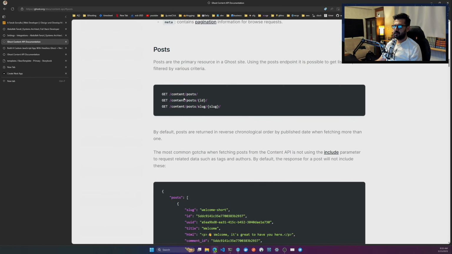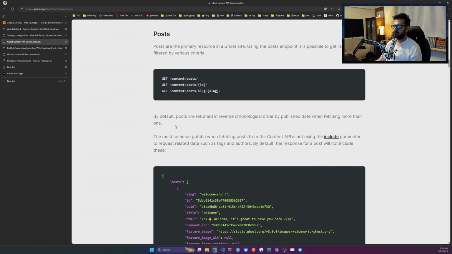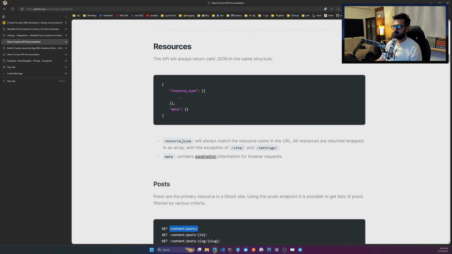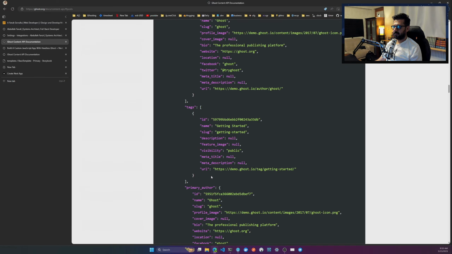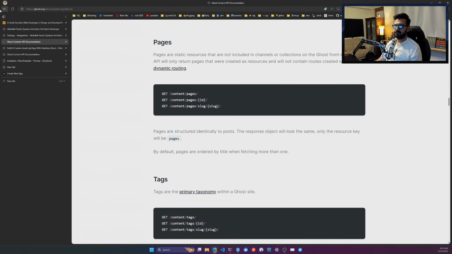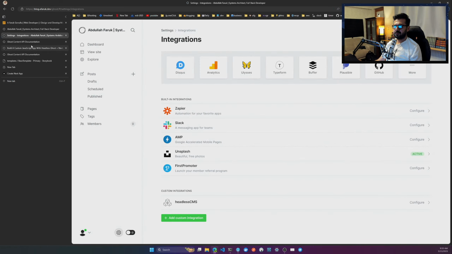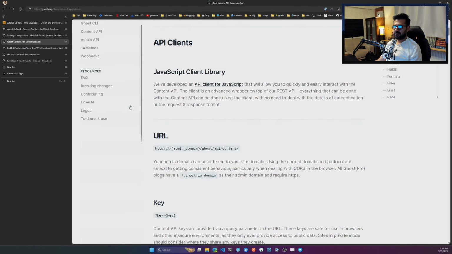To get the posts, what we need is, actually, let's go to Jamstack again.